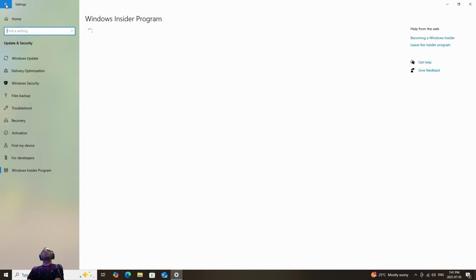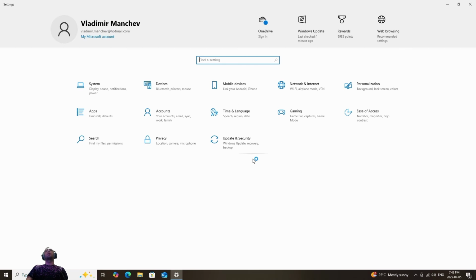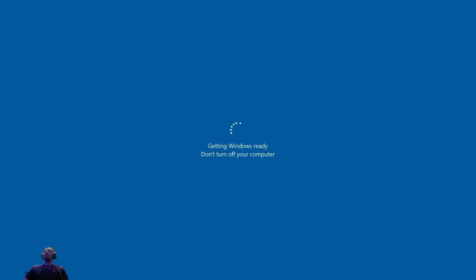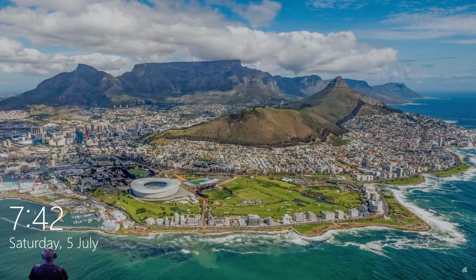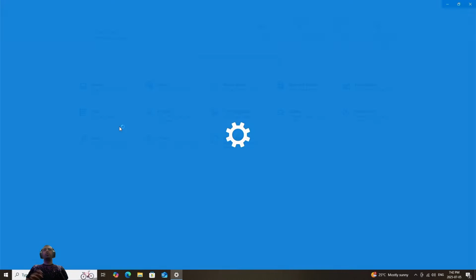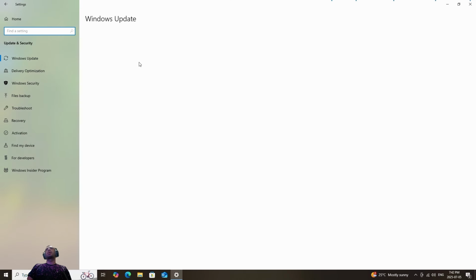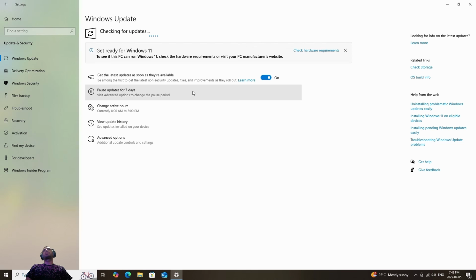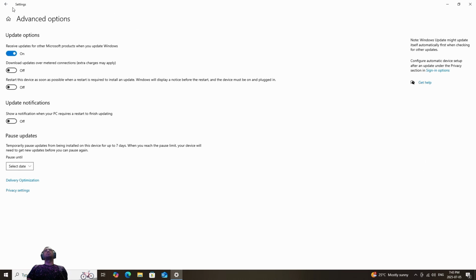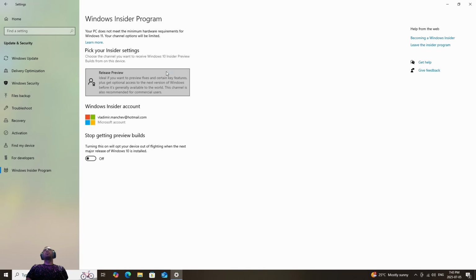But let me just see if I can, because it is possible that I just have it wrong or my interpretation is wrong. Okay, I'll do a quick reboot and I'll be right back. Okay, and we're getting back onto the desktop now. I mean, I did read this article a couple times, so it doesn't get any more skewered than this. So let's have a look. Hmm, interesting. So does that mean that the computer is automatically enrolled?